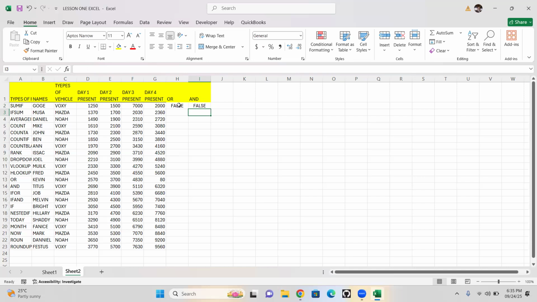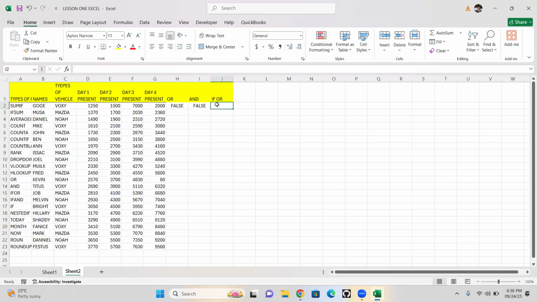So now instead of using false and true, I can customize my values. I can customize my comments by use of IF OR and IF AND. For example, if I come and type here, I say equal to, I can type IF OR here.